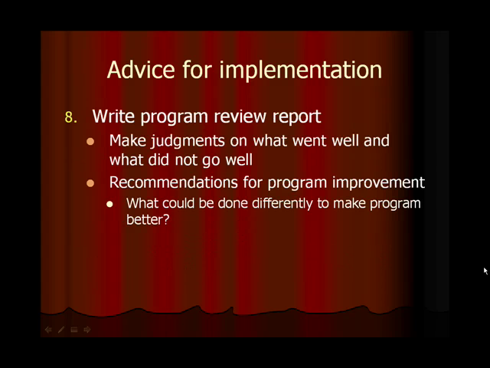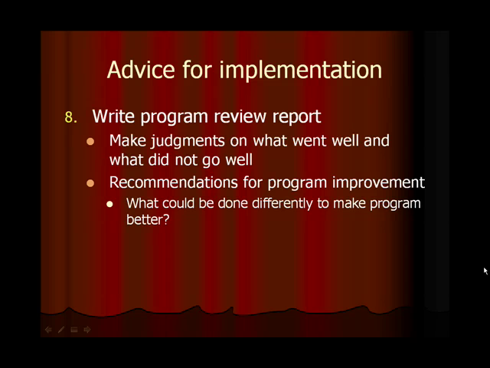Another thing too is at the end you want to write a review report. When you get all done each year, after you've done the review process, you want to write a program review report. You want to make judgments on what went well and what did not go so well. And then you want to show the data that supports what went well and what didn't go so well. You also want to make recommendations for program improvement. And since that's one of the key points of program review, how to make this program better, you should spend quite a bit of time on discussing what you can do differently the next time you teach to make it better.